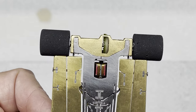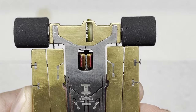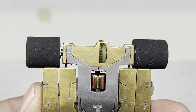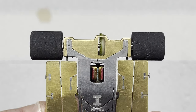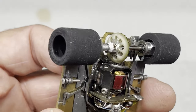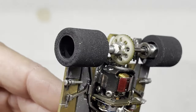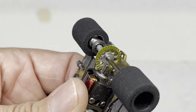I've done extensive testing with brass at the back or not. My basic conclusion is: on a quite tight, twisty track, the brass doesn't help at the rear much — a slightly lighter rear end helps the car turn in better. With too much weight at the back, the turn-in and smoothness weren't so good on tight tracks. But on a big sweeping track, having that little bit of weight at the rear made the rear more predictable. So I used the brass. You can also see I've used one of my lightweight gears — an S&K 30-tooth Formula 1 gear on a two-millimeter rear axle.